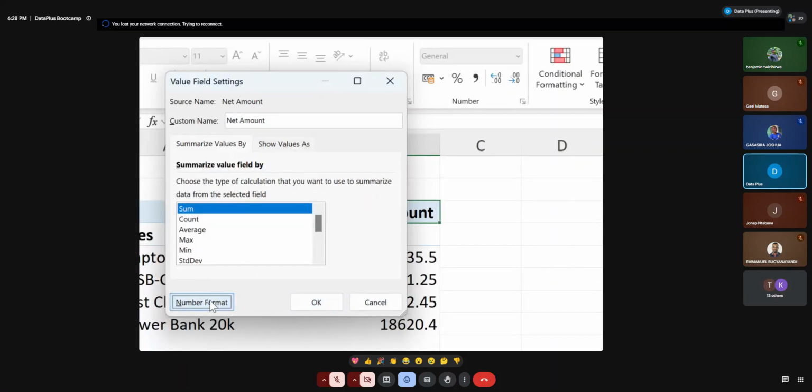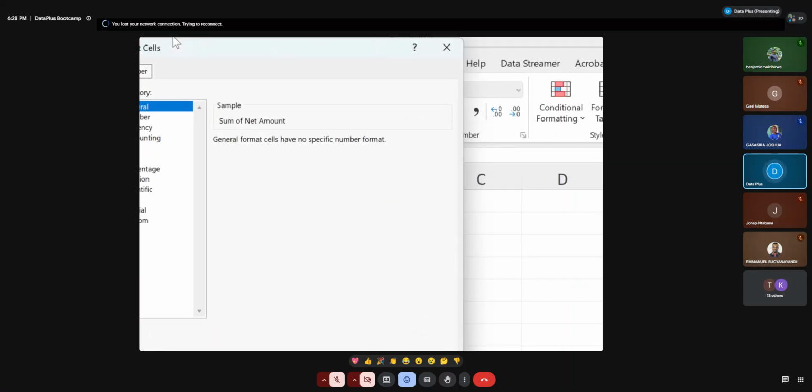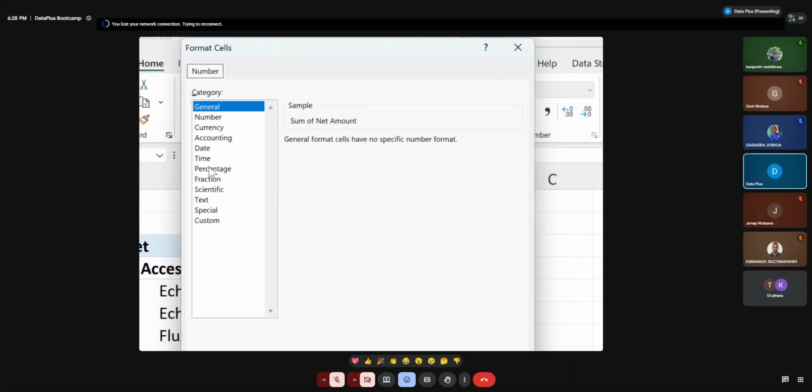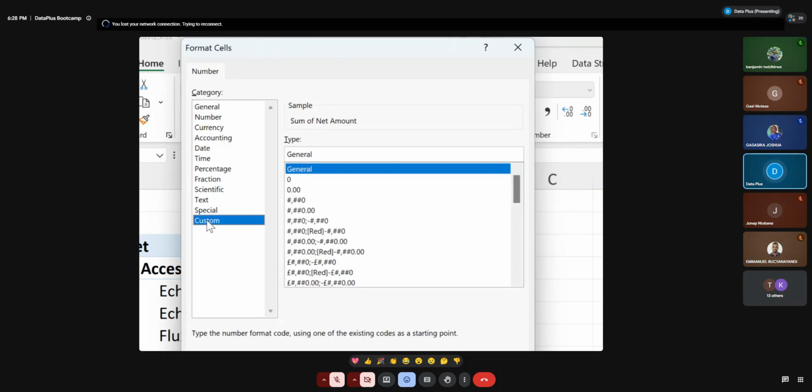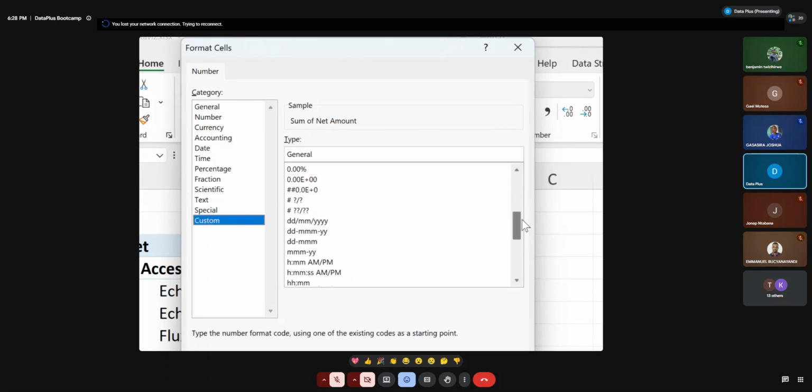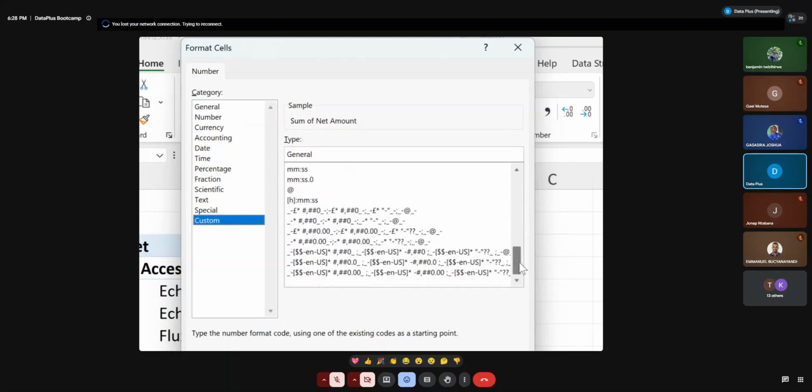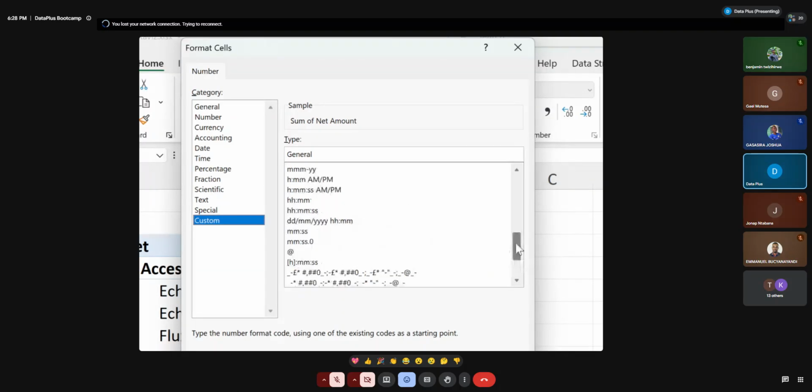And in number format, you can change it into currency. If you don't want currency, you can say, okay, let me just have this. If you want to have a custom format, you can do this.